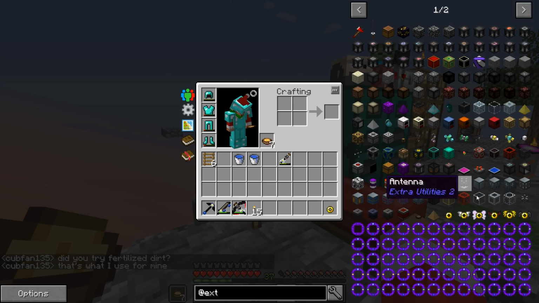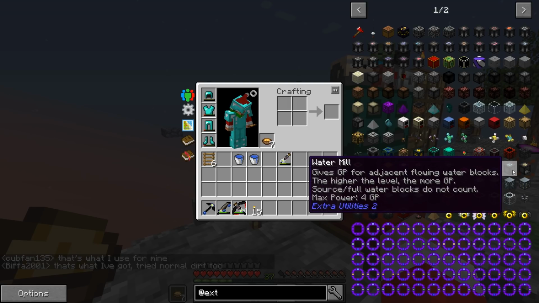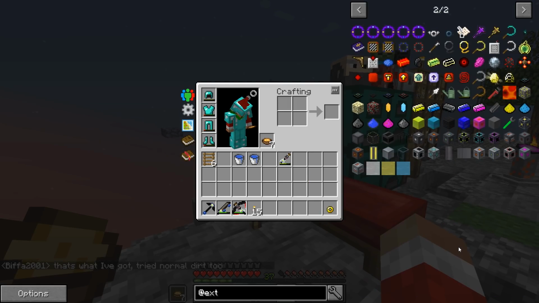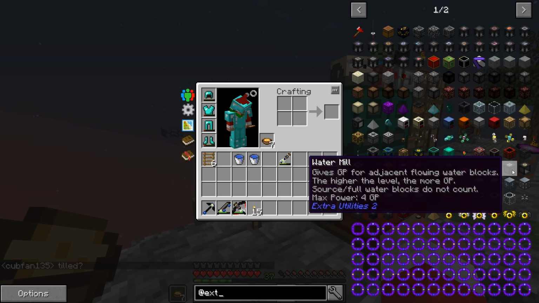So in this mod, Extra Utilities, I believe there are some power generators. There's like a lava, there's a wind, there's a water. And so yeah, here's the water, here's a windmill. I don't see the actual lava one. I think it only generates like 2 GP maybe at best. Wind is only 1, so that's worthless. So water is really the only way to go with this. And yeah, so I think we make 4 of these things, get them all set up, and then we'll be flying through the server.